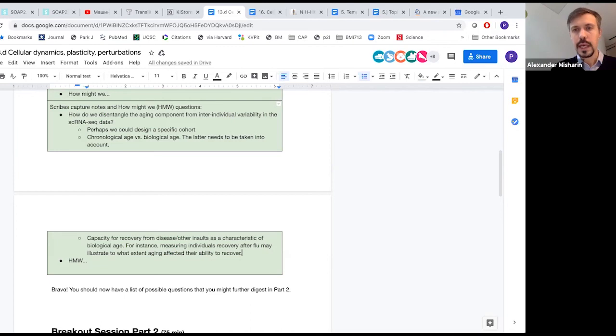So by perturbation, we're obviously not going to expose people to some dangerous perturbations on their own. And I don't think it's necessary, because we always have these natural experiments. I think an upper respiratory tract infection that is really benign and often neglected by young individuals can be really detrimental and sometimes even fatal for elderly individuals. So I think the disease is actually an important component, and it can serve as a perturbation. And I think it can be incorporated as a way to interpret normal healthy atlases.